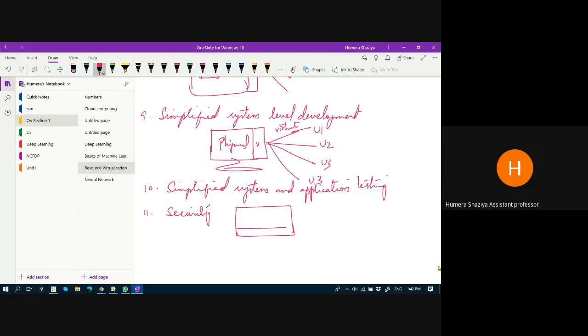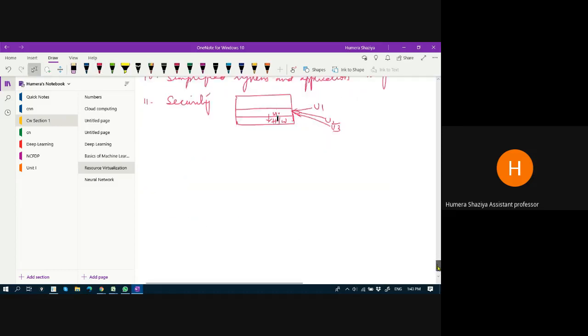Here you have hardware resources, on top of it you have the virtualization hypervisor. So all the users, user 1, user 2, user 3, are accessing these hardware resources through a hypervisor or virtual layer. They are not accessing directly. So there is security preserved, and our physical devices remain unaffected, and users cannot directly interact with this hardware. This is hardware. This is virtual. These are the advantages of virtualization.